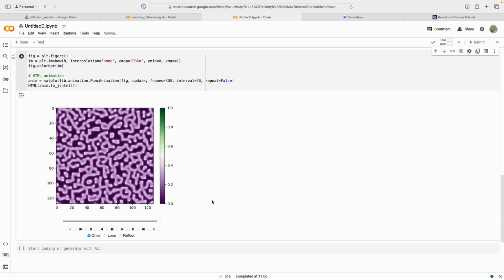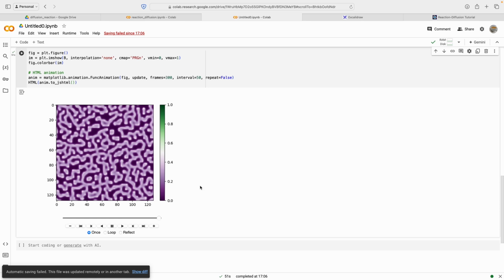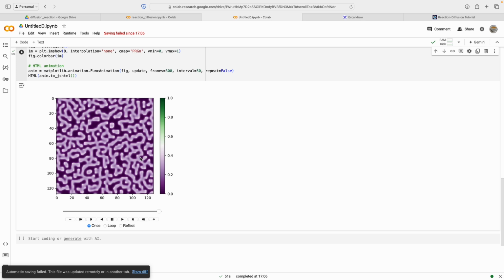It creates a macro scale structure from that micro mechanism, and if you vary the feed and kill rate, you get different kinds of patterns emerging. So this is really interesting, and you can try other feed and kill rates.